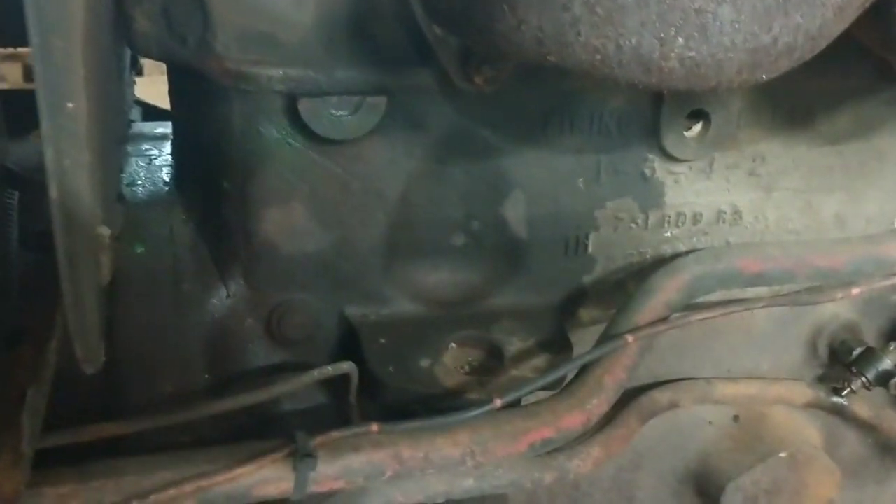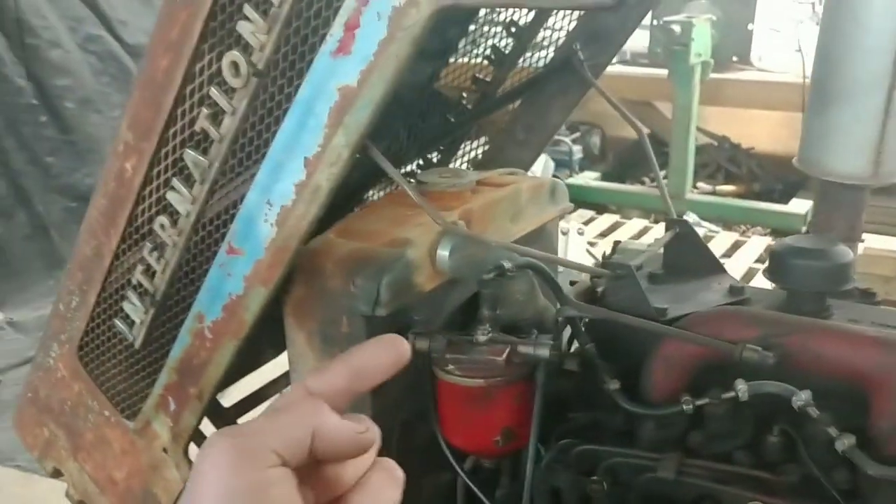On to our coolant leak. It looks like that's pretty substantial — I know it wasn't doing that before we came in here. That whole thing looks green now. Let's go check the other side. I'm pretty alarmed about that. A little oil leaking here and there, you can always top up. But with coolant, if that thing were to burst, it would just be a cloud of steam and hot stuff all over me or whoever else is driving it, and the fan would blow it right back at you. Let's get all this taken apart.